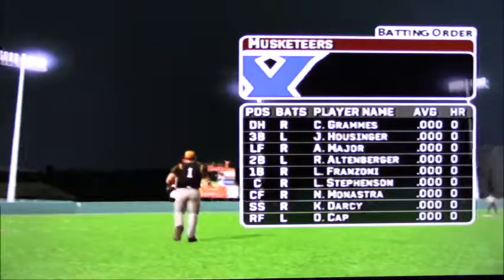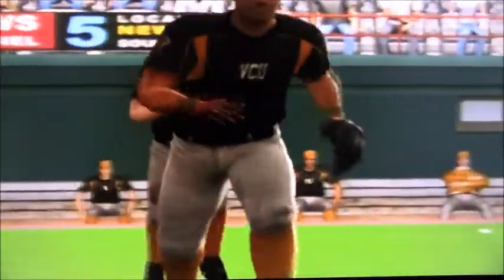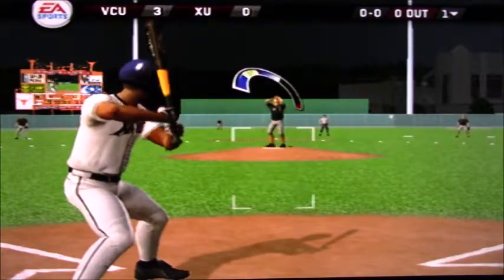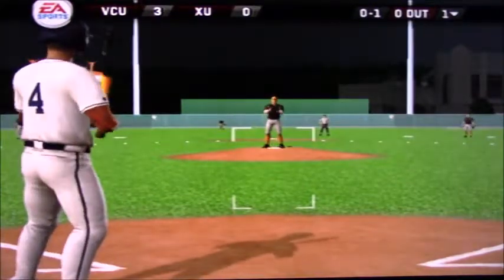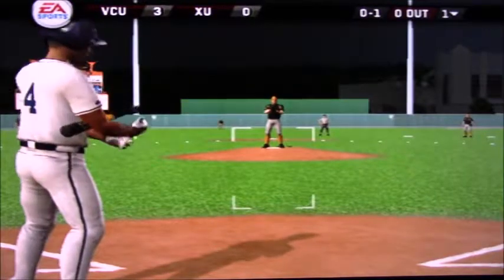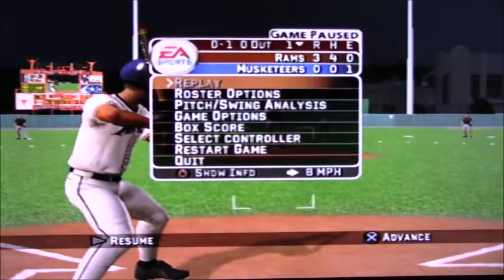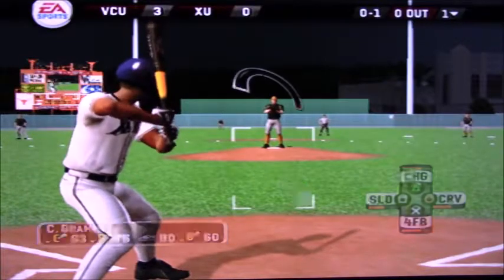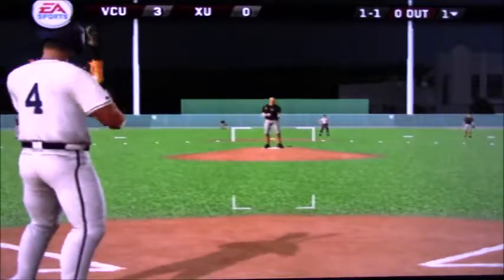How the home team's offense will line up. Number 34 is out in left field. He'll be hitting third. Fastball right down the pipe. Since you're ahead in the count, you want to keep him off balance. Now would be a good time to jam him with a slider. That ball gets by the catcher.